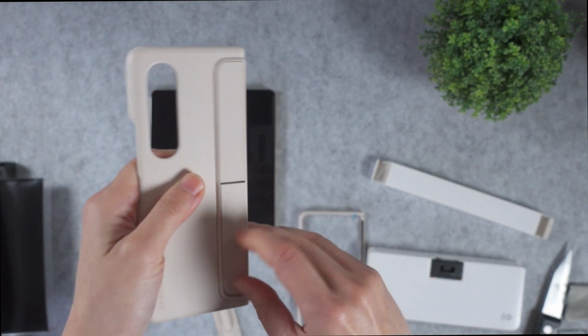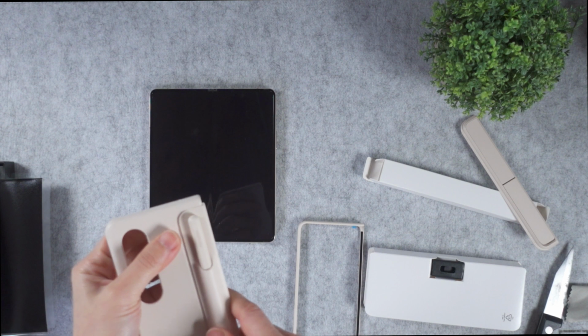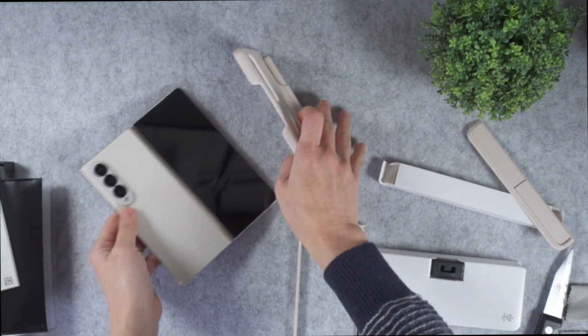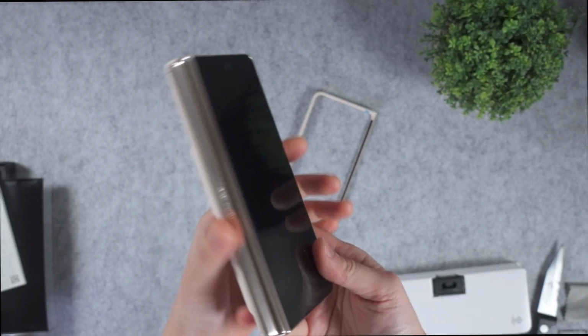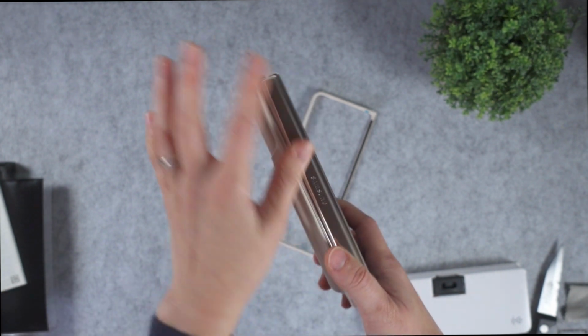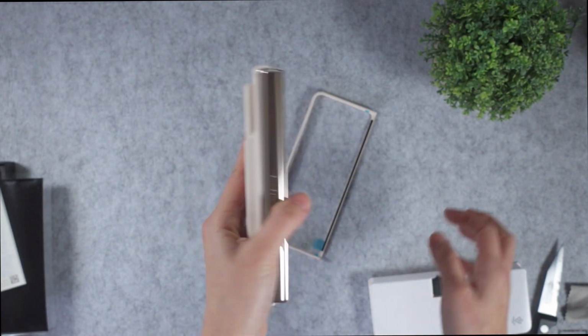This is meant to be, I think, a phone stand. And there we go. Let's click it in. Not gonna lie, this takes away the fun of looking at a new phone and the nice little finish that Samsung has done on the phone.